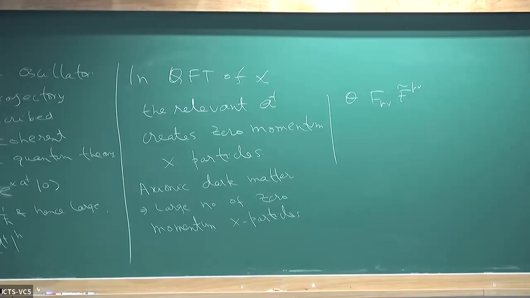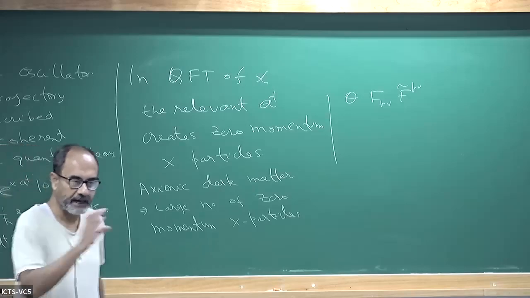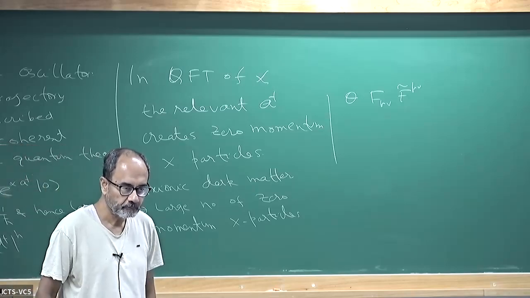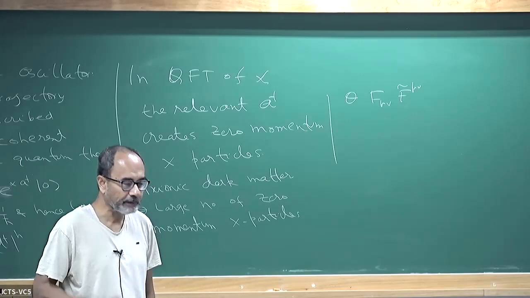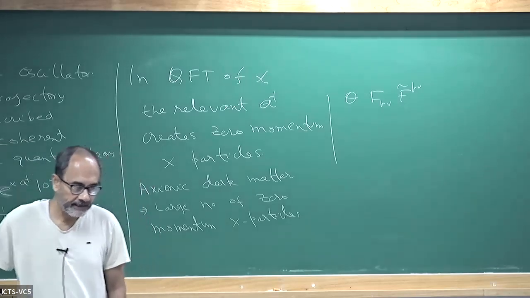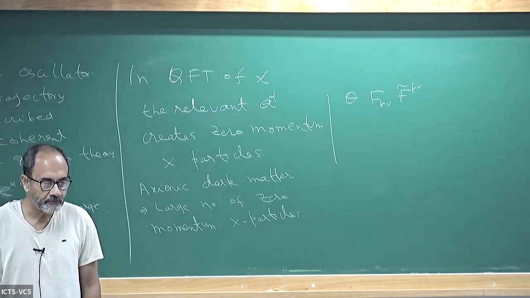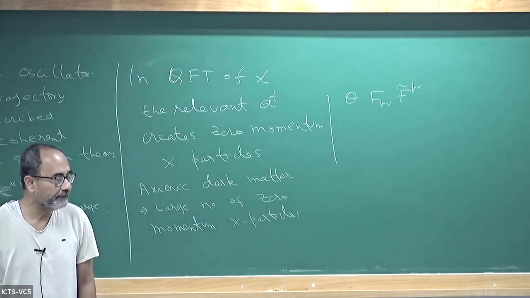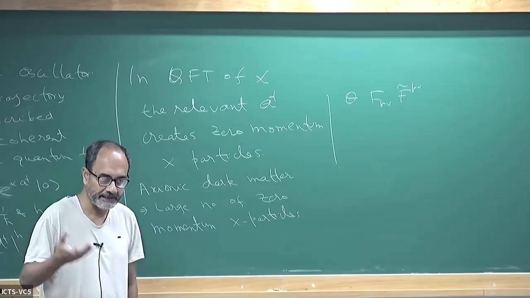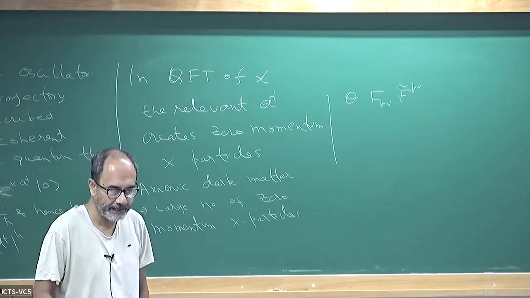But from this point of view, why should theta not couple to, for example, the matter sector of the standard model? Here theta is just a constant. In the usual QCD, theta is just a constant. You can add this term, and I can make it a field, which is chi, then you call it chi. That's why I'm asking, why wouldn't chi couple to the matter sector of the standard model? Because if it does couple to the matter sector, then you can observe it. So you know that the coupling has to be very small.